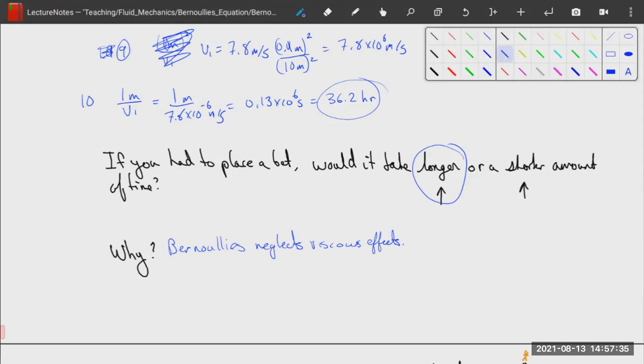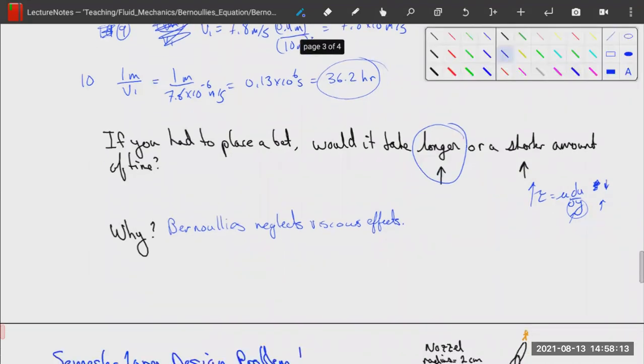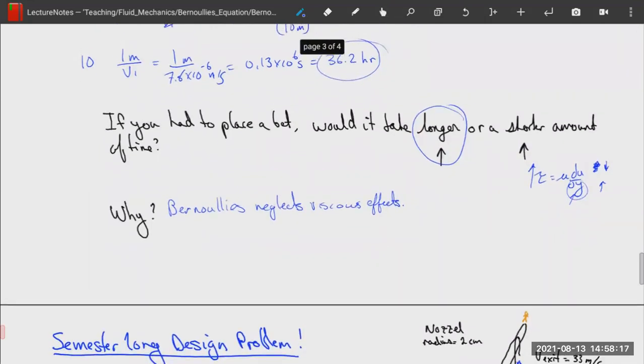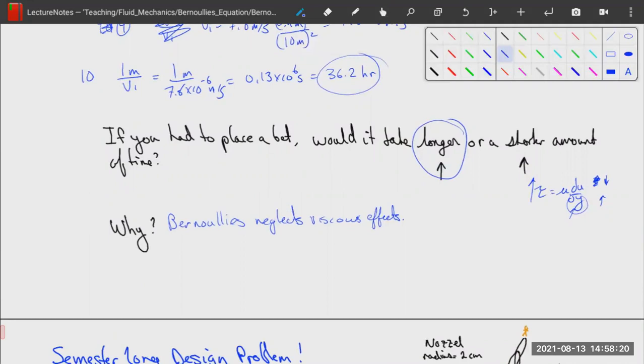The pipe is relatively small, right? It's a garden hose. Remember we said that with shear stress, tau is equal to mu du dy. So if we want to make tau small, we have to decrease our velocity or increase our distance, but the converse is also true. If we have a small distance, it will cause our shear stress to rise. So a hose, which is only less than an inch across, is going to have some viscous losses in it, which means that it's going to slow down our flow. So if we neglect it, then our flow is going to be smaller than the real one, which means that our pool will take longer to drain.